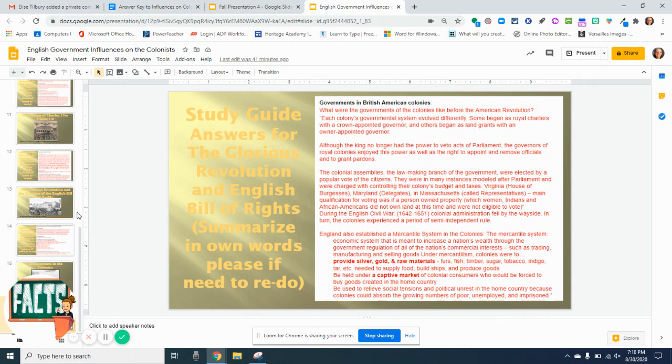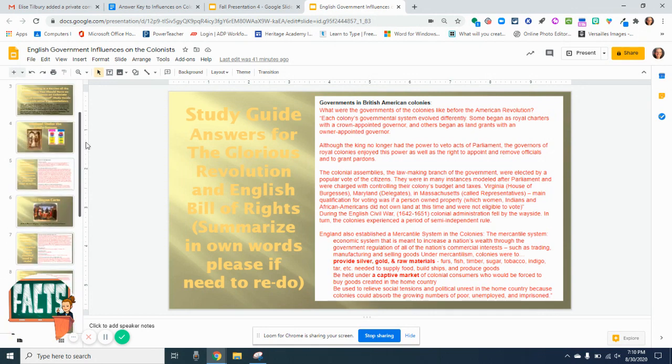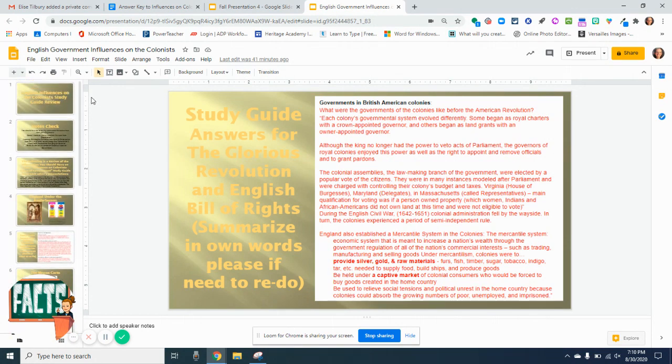I hope that helped you with your study guide and gave you an overview of how English government affected the colonial ideas on government. Again, you don't have to write all of that down. I try to give you quite a bit of detail to give you a good overview of English history and how it led to the colonies' government. But please write down some of the main ideas if you did not get them from each other's presentations. And make sure that you know how these various events and ideas led to the colonists' ideas.